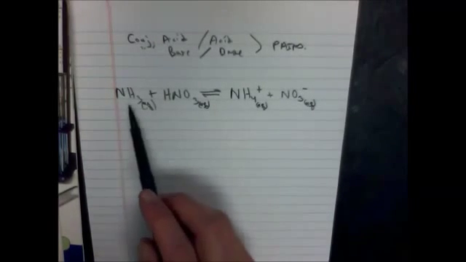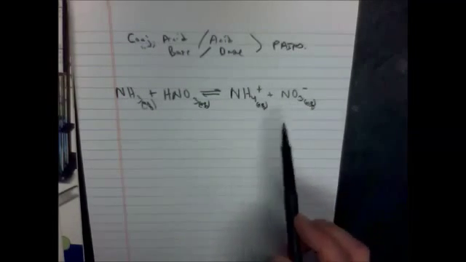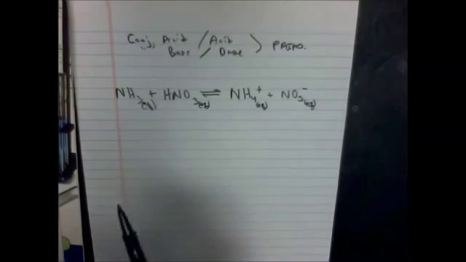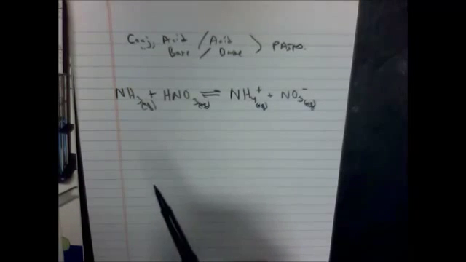Now the acid and the base are always on the left hand side. Your conjugate acid and conjugate base are always on the right hand side. So what we're going to look for, first let's just find the acid. Now the acid is going to be the one that loses the proton, the proton being an H+.